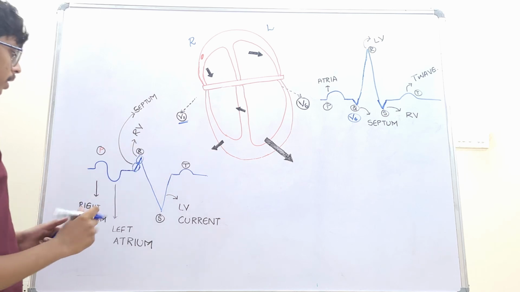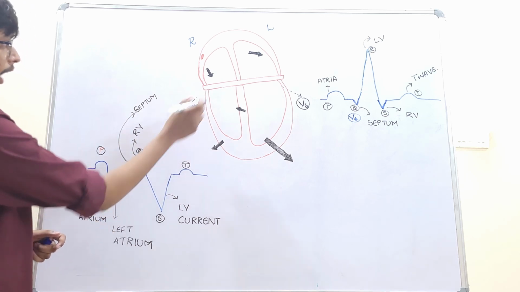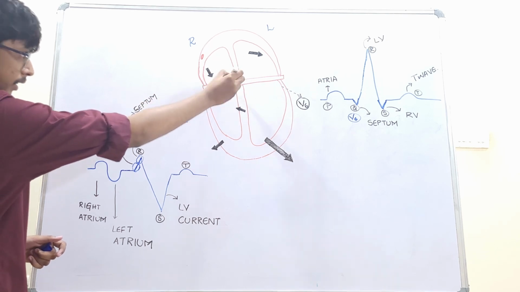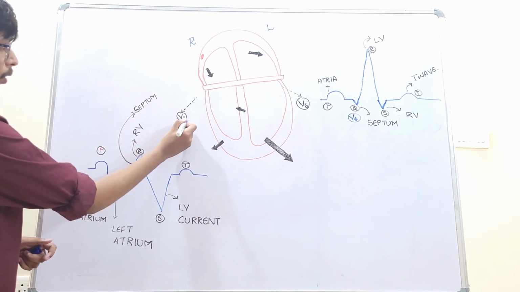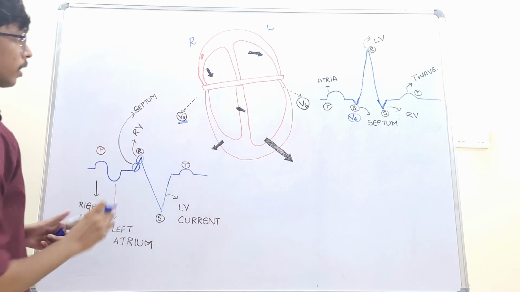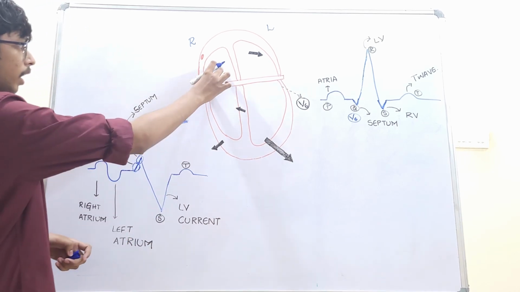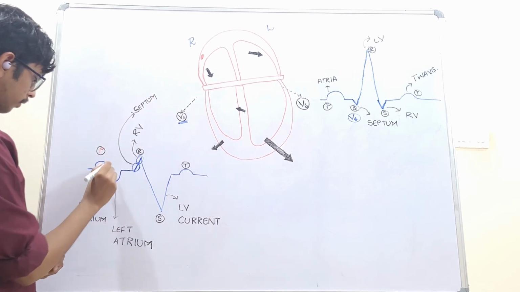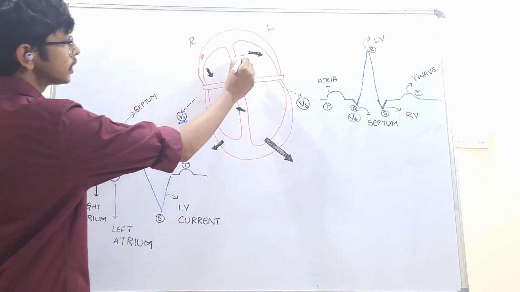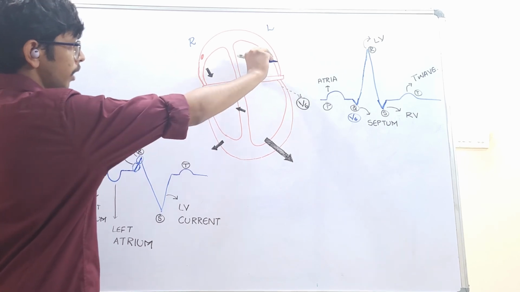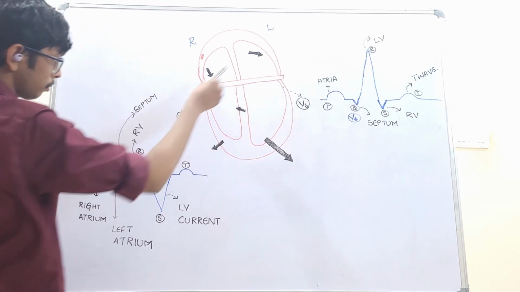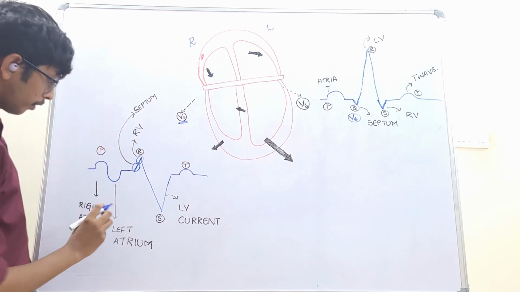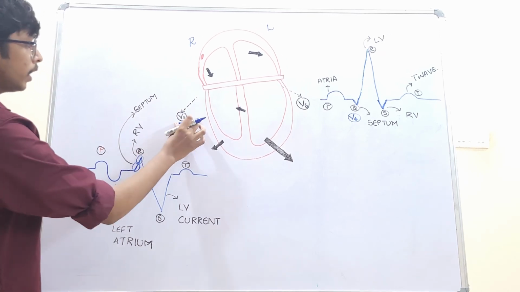Let's see how this happens. First, take V1. V1 is here. The axis of V1 is from the Wilson central terminal or virtual electrode, which is present in the center of the heart, to this one. This is the V1 or exploring electrode. First, the right atrium undergoes depolarization. Positive is coming almost towards the positive, so we will get a positive right atrial depolarization wave. This is the left atrial depolarization. Left atrium depolarization, positive wave going away from the positive, so we will get a negative left atrial depolarization wave. So we will get a biphasic P wave in V1 lead.